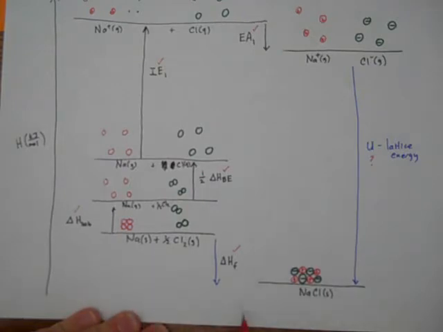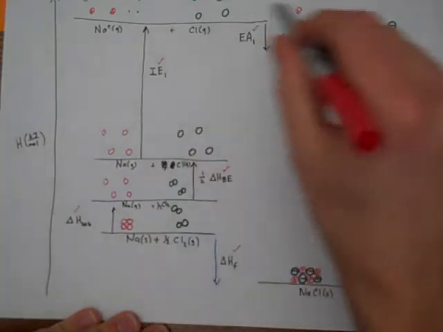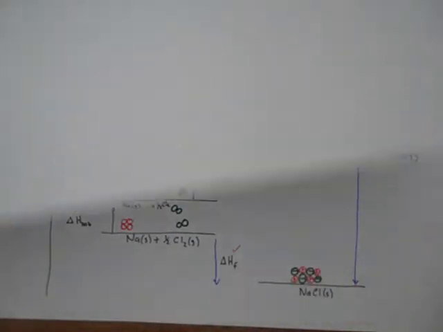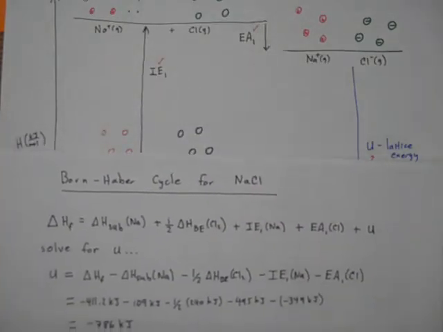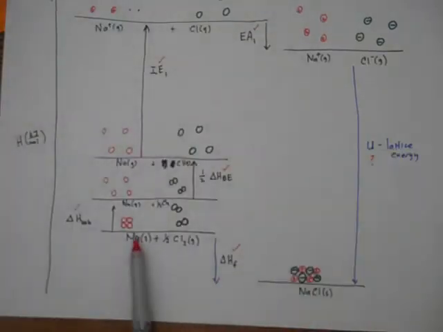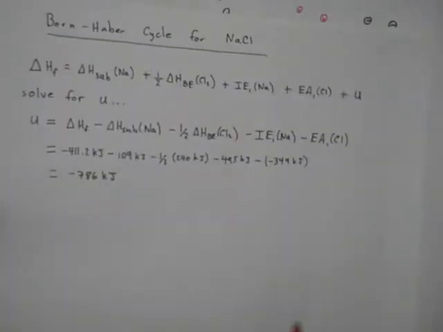Hess says that if you take two different paths to get to the same state, the overall enthalpy change will be the same. So this enthalpy change has to be the sum of the enthalpy changes for each step in this process. I'll put that in an equation right here, covering up my picture a little bit. We'll go back and refer to it. Starting with delta H F, that's the delta H of formation right here.